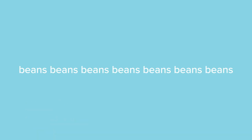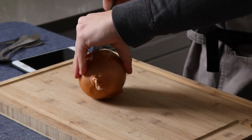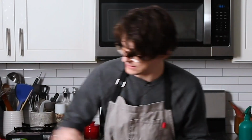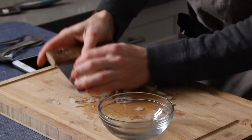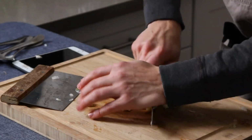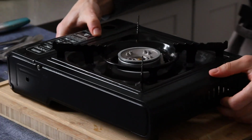Beans. What are the beans? Okay, so for my beans, I just need to prep my onion. I feel like I'm just standing at the edge of an abyss. Okay, so give this just a nice chop. That is my onion. Now to just get through my garlic. All right, just gonna chop all these guys up. All right, time to start making these beans.